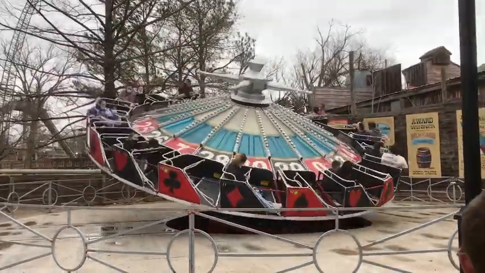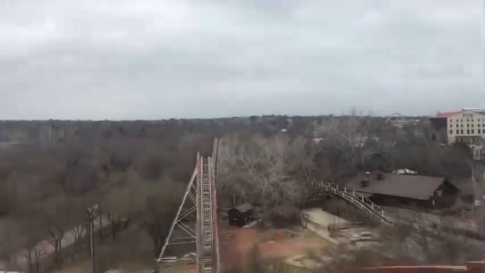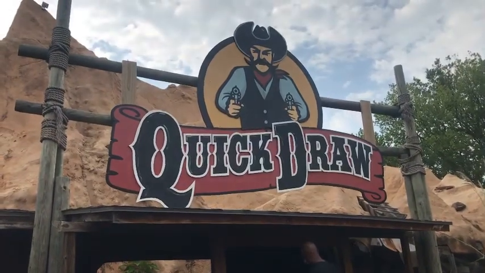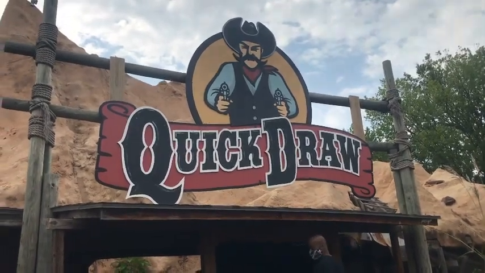Frontier City has a great variety of rides, ranging from flat rides to water rides to extreme roller coasters. But one ride every theme park needs is a great dark ride, and Frontier City actually has one by the name of Quickdraw. Quickdraw is a Sally Corporation dark ride, themed to, of course, the Wild West.